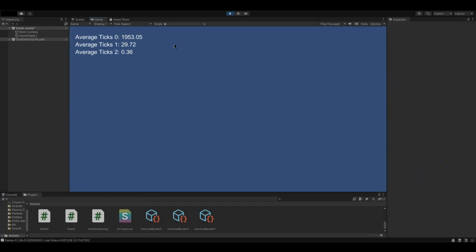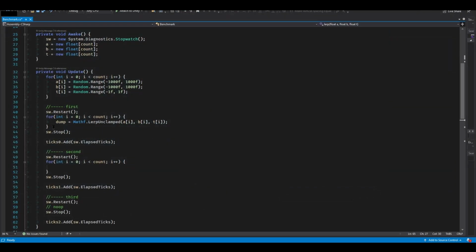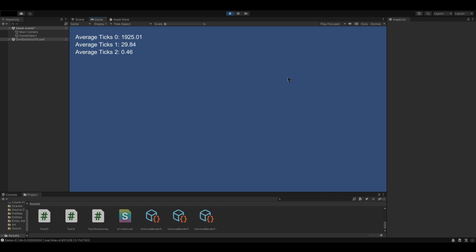So that kind of tells me that, okay, yes, like I was saying originally, in this case, mono is, for whatever reason, not doing any manual inlining in this particular instance. Maybe it does it in some other instances. Maybe it does it if you were to write this code like here and then down here. If you were to write this code twice, maybe both of those results, maybe one would be smaller than the other. I don't know. I haven't tested that yet, which I probably should. But this video is getting really long as it is, probably. So yeah, that's pretty much all I wanted to share.